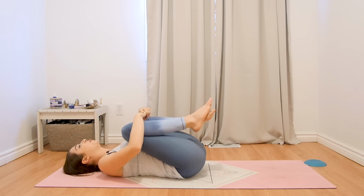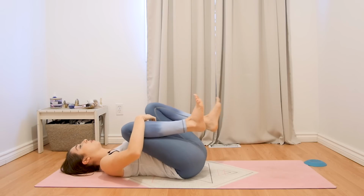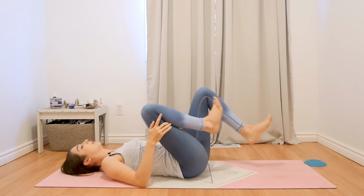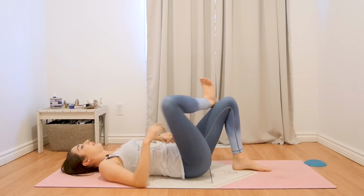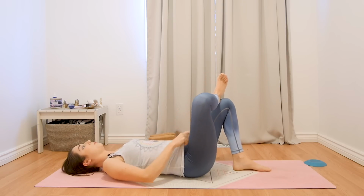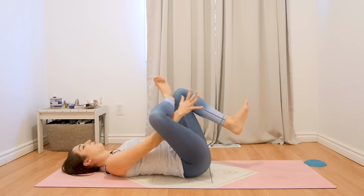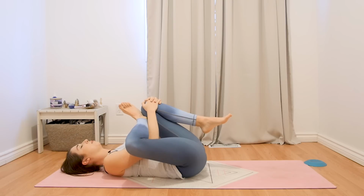And just one last pose here before we close and go into Shavasana. We'll take our sleeping swan, which is reclined pigeon pose, crossing your right ankle over the top of your left knee. Flex your foot as you press your knee away from you. And then you can reach out with your arms and start to draw that left thigh in towards your belly. Relax your shoulders, your upper back, your head.